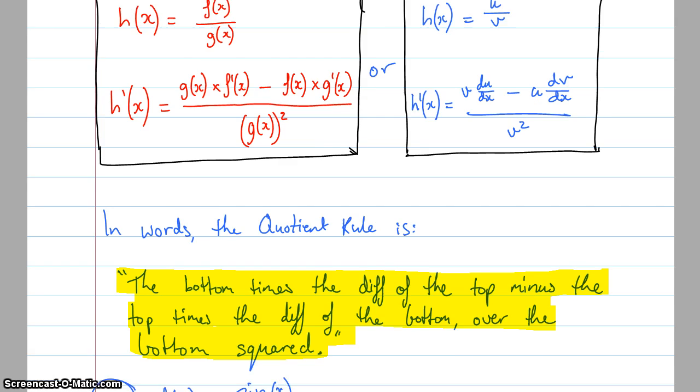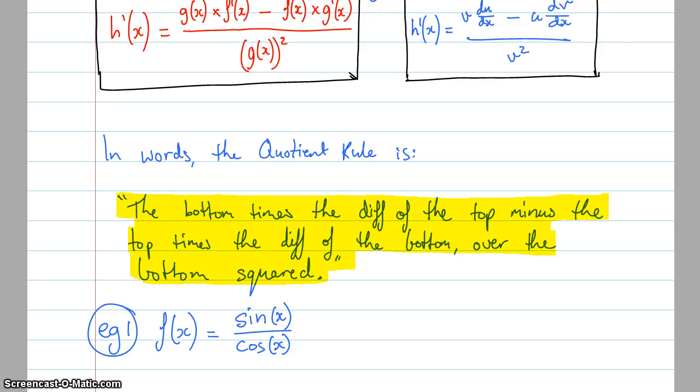I'm going to have a look at this one here, and I mentioned this in a couple of videos back. Those of you who are watching and alert will notice that sine x over cos x is actually tan x, and when we did the derivative of tan x, I told you that if y equals tan x, then dy dx is sec squared x, or in this case 1 over cos squared x. Okay, I'm going to prove that to you right now.